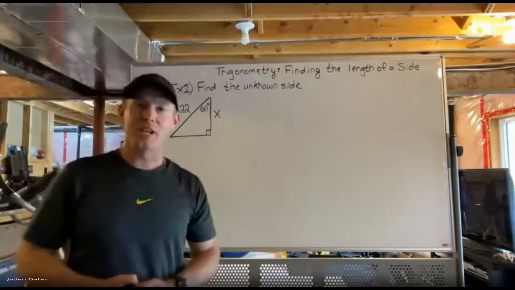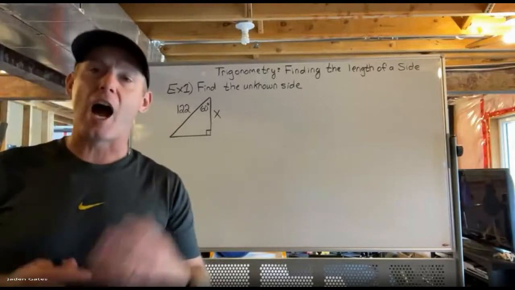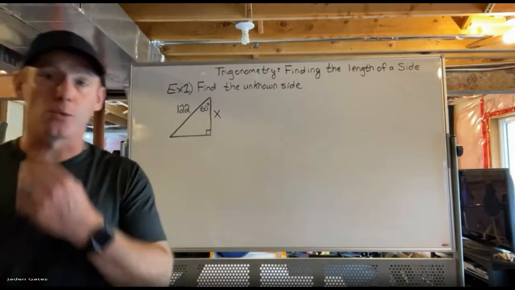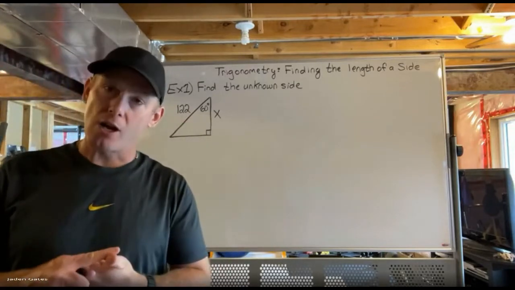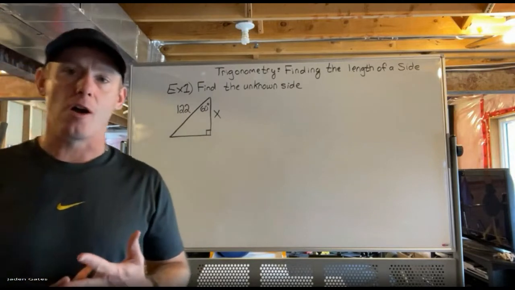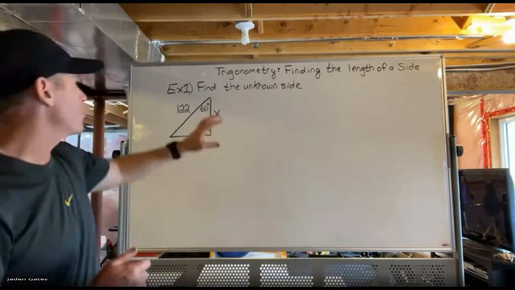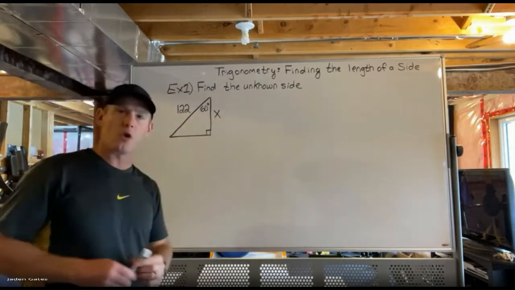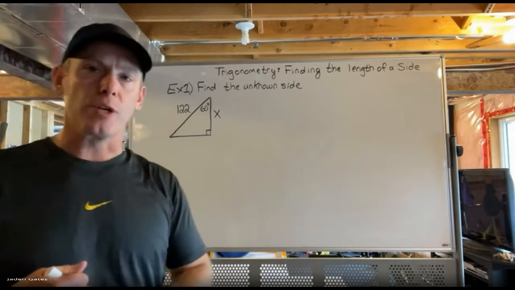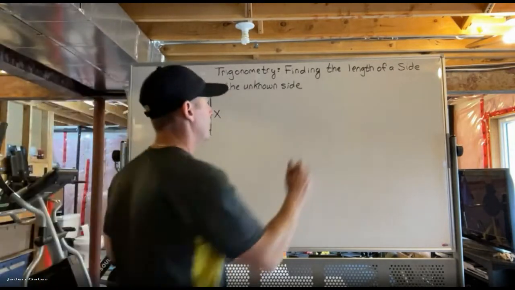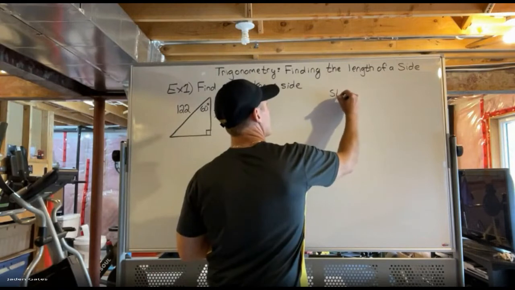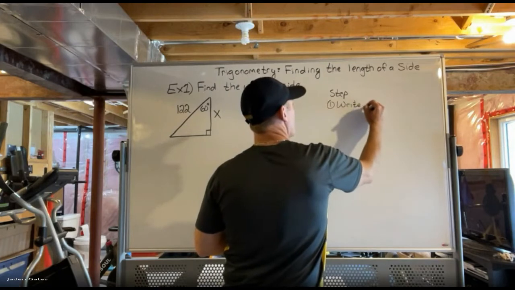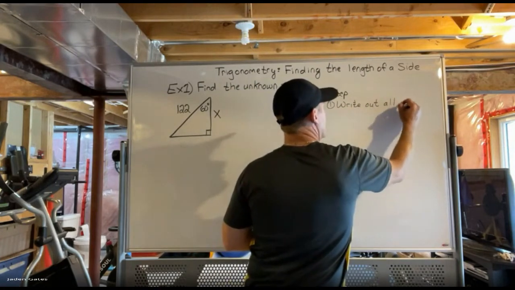All right, as I was saying, the last class we looked at finding those three trig ratios, sine, cos, and tan. Again, to memorize which sides you're going to divide: sine on highway, cosy at home, tan on arms. And now what we're going to do is use those trig ratios to find, first of all, the length of a side in a right angle triangle using trigonometry. So the first step is we're going to write out all given information.